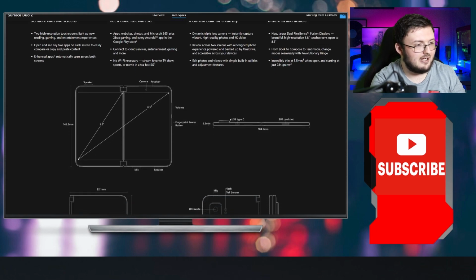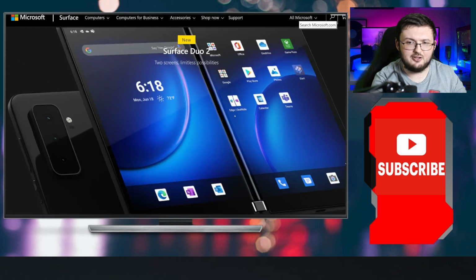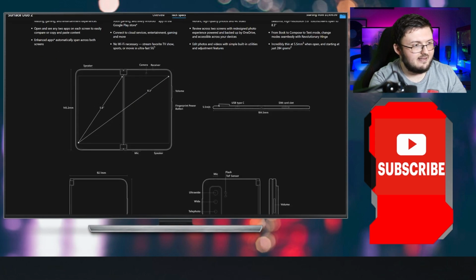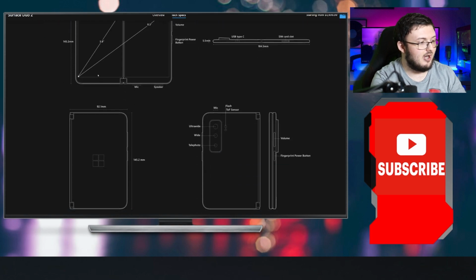So here is what the actual phone looks like. As you guys can see, we have a SIM card slot right here. We have USB Type-C. We have 5.5 millimeter thickness. And you guys can see the camera bump is not actually that bad. I thought it was going to be a lot worse than it was. As you guys can see, it's just a tad bit raised up. Not too awful. We also have a camera right here. We have the receiver, and we have the volume and fingerprint reader / power button now. That's interesting. We have exactly what we have on the Fold 3 pretty much. We have a speaker down here, a microphone right here, and a speaker up here.